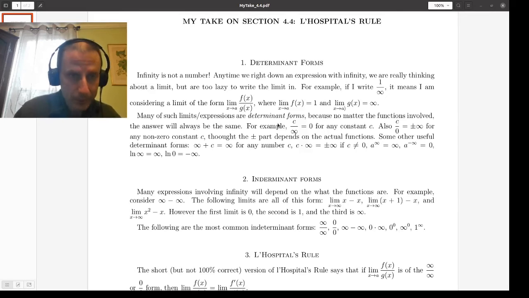So it's going to really help your limit skills a lot if you're able to recognize which forms are determinate and which are indeterminate. Determinate forms include things like c over infinity, where c is any constant. That'll always just be 0 because you get something that's not necessarily that big over something arbitrarily large. Along a similar vein, if c is not 0, then c over 0 will always be plus or minus infinity. However, when you have actual limits in play, it might not exist either.